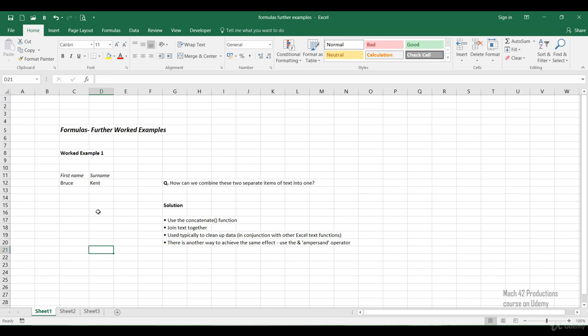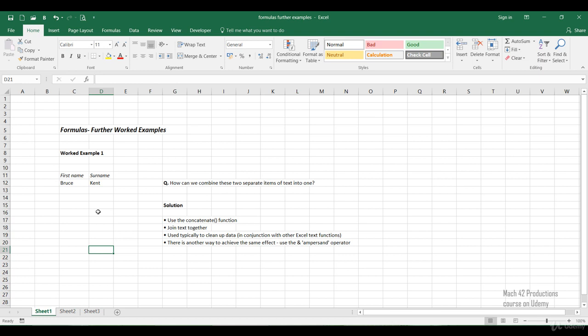Often, a popular type of problem you get in Excel is where you have extracted, say, data from a database which contains, say, customer details. Now, the nature of a database is that it breaks down data as much as it can into separate columns. That's great because when you get your data, you load it in Excel, everything is there but in separate columns. And a common item that is separated out is first name and surname. However, there might be instances where you need to combine these two. So how can we do that?